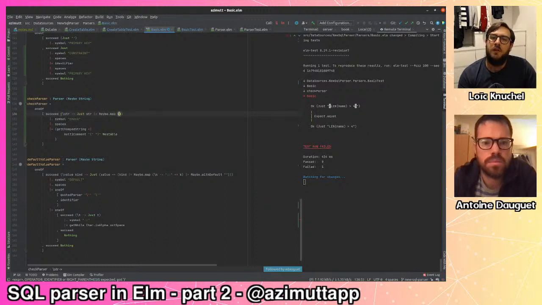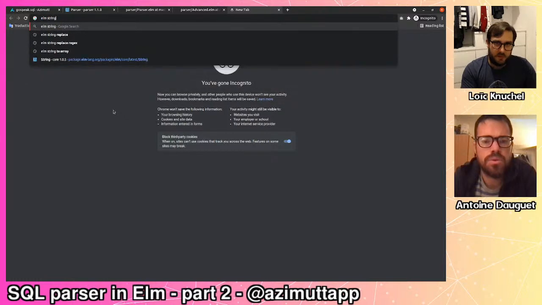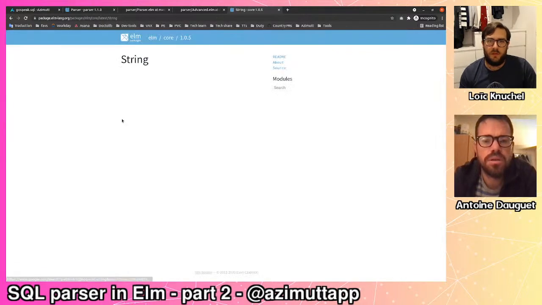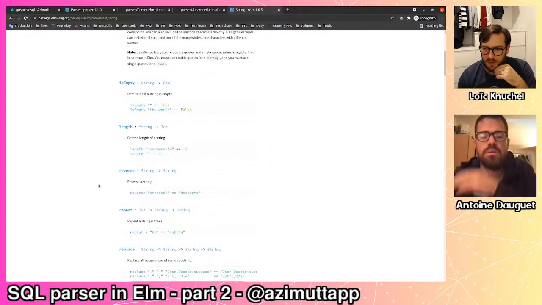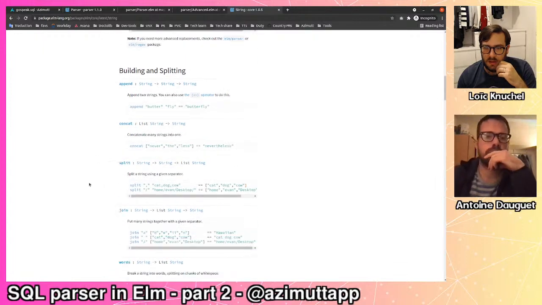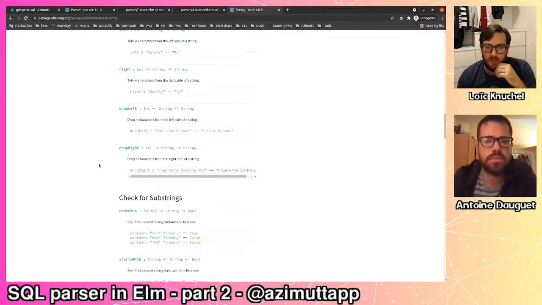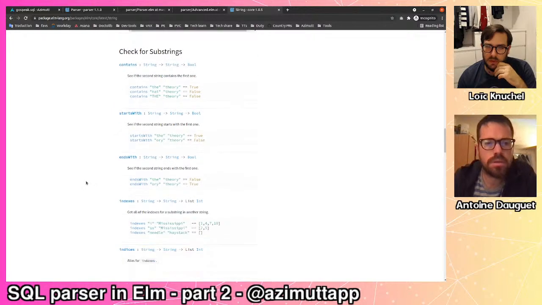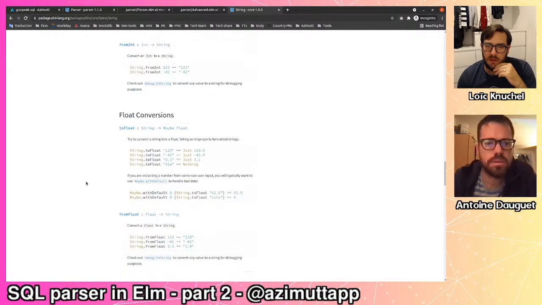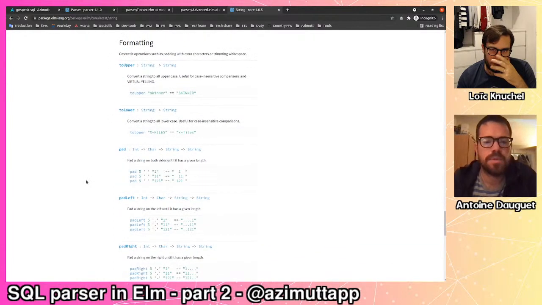So I think that there is something like trim. So string. You could also do it before the succeed, so you don't have to use map. Yeah, I think it's better. There is no trim left, and you can do drop right and drop left if we want. Yeah, that's the easiest way. From int, and it's a safe call. It doesn't produce a maybe. I mean, it's obvious, but.